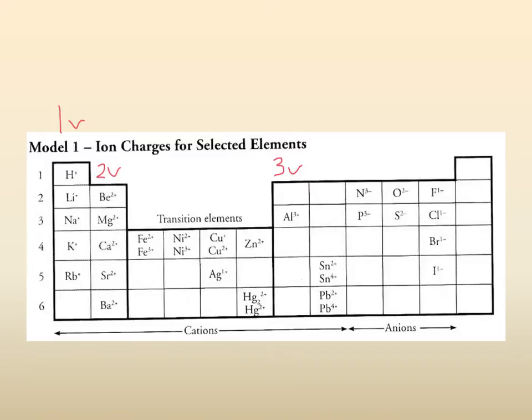Carbon's row, because it has four, honestly it kind of depends on what it's reacting with as to whether or not it gives up electrons or takes on electrons. That's why this one's not necessarily filled in that much. But then when you get past that middle range and you have more than four electrons, so there's five valence electrons in nitrogen's column, they're more likely to pick up three extra electrons to get to eight, making a negative three charge.